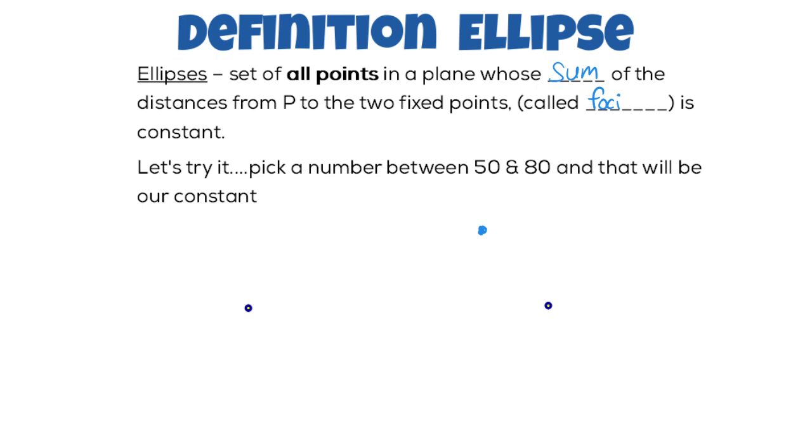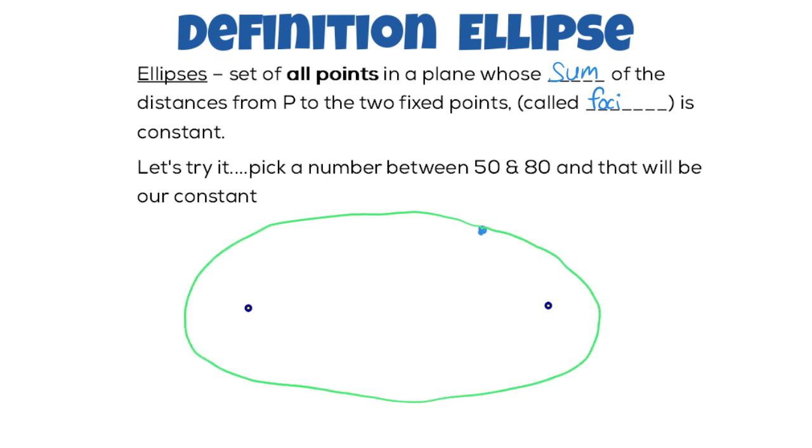So this you can actually put out there because we're going to want to draw this and put stuff on it. So here's my ellipse. And all the points on that ellipse are the ones that when I measured from here and to there, it adds up to 80. Now, of course, I'm just making up the number 80 just because it's an easy number to work with. But whatever that sum is, it always stays constant.